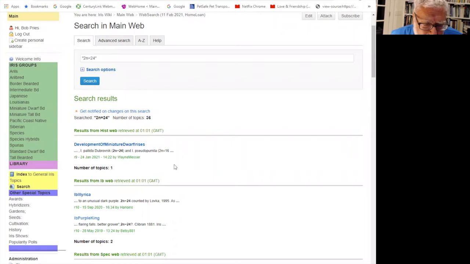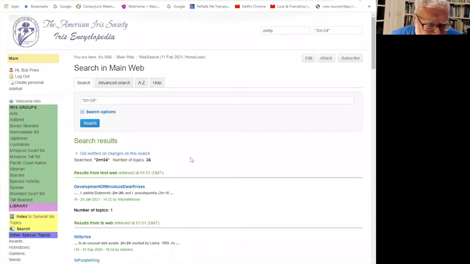I can try to think of an example, because one of the things that's happened through time is a lot of the median irises have been reclassified. Originally, the American Iris Society had three classifications for irises: dwarf, intermediate, and tall bearded. So a lot of irises that were MTBs, for example, were included either in the intermediate or the tall bearded section. And because people might find references to them as a tall bearded or as an intermediate, we've also got a place to send you to in those webs so that you would find them and it would redirect you to the proper web. Does that make sense?